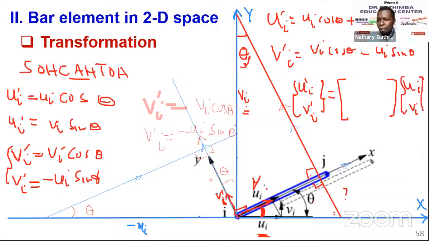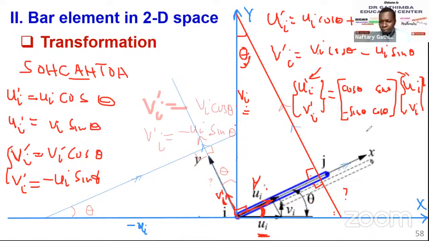This is a vector. Now this one will be cos theta, sine theta. Now remember, this is V, this is U, so you need to interchange so that the U and V become fast, and therefore you have sine theta, negative sine theta, cos theta. And this is now how you transform the nodal coordinate from the rock coordinate system to the global coordinate system by pre-multiplying with this transformation matrix.